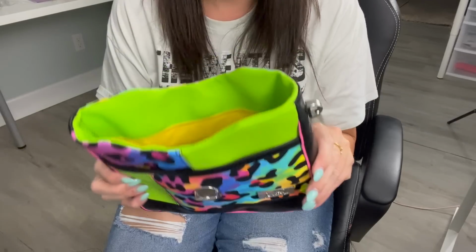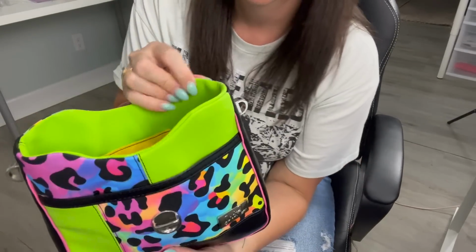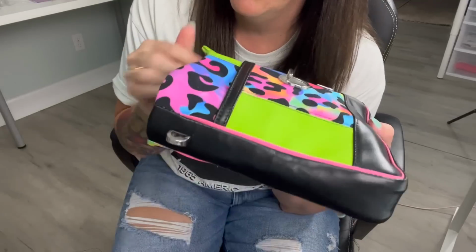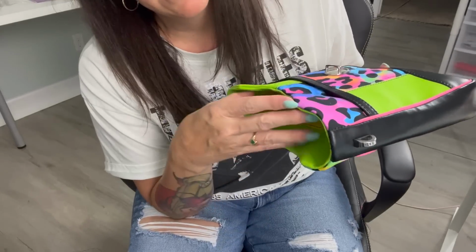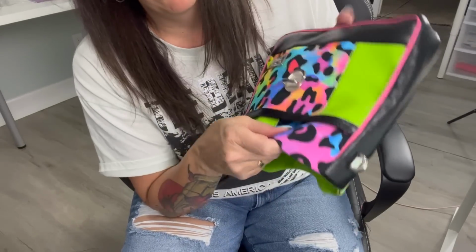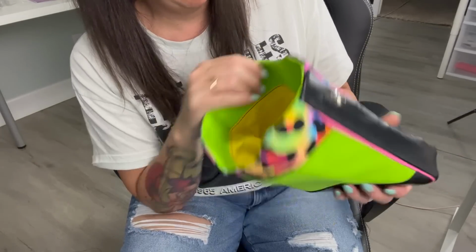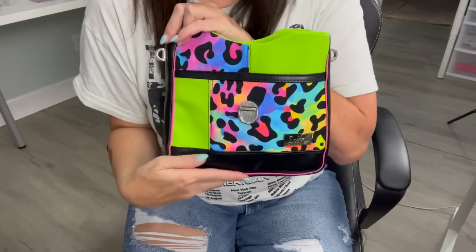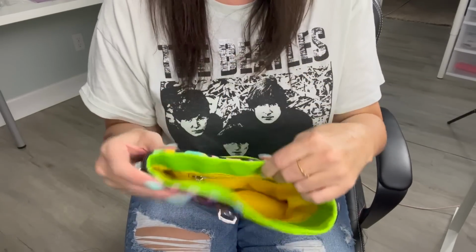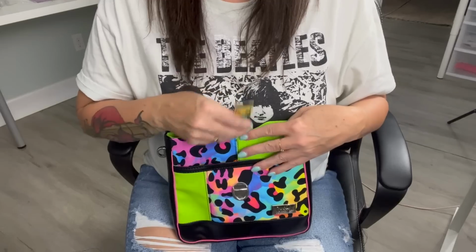Okay. So the last two things we need to do is top stitch around the top of this bag, which I'm going to do from the inside and go around just because it's such a small little bag. It's going to be super hard for me to lay it down and do it that way. So we'll top stitch it that way and then we'll close up the hole in the bottom lining and we are done. Oh, and we need to attach our thumb lock. We'll do that too. All right.